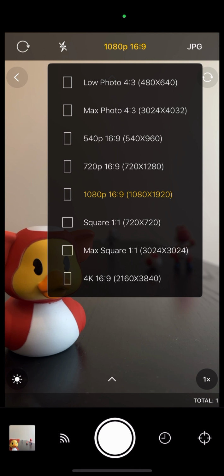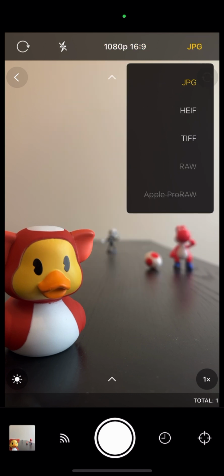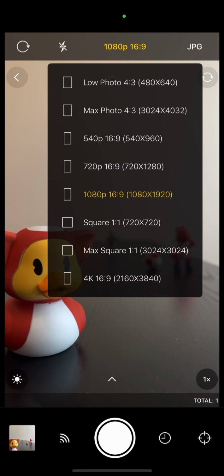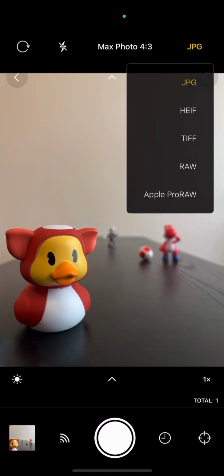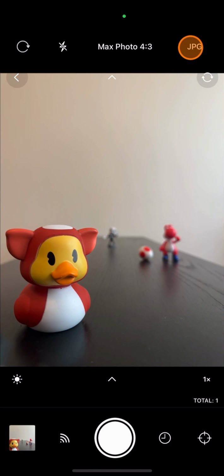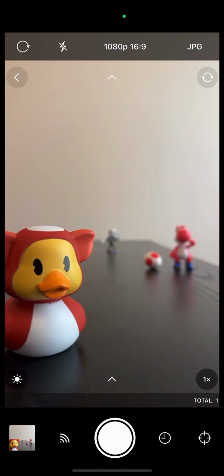Currently we're shooting 1080p. The next button is the capture format. So you've got JPEG, TIFF, I think that's how you pronounce that, RAW, and ProRAW. RAW and ProRAW are grayed out right now. The reason being that on most devices, you can only capture RAW and ProRAW if you are in max photo resolution. So see, now I've changed it. RAW and ProRAW are available, but we're just gonna stay in 1080p for now, okay? So that's the top control bar.